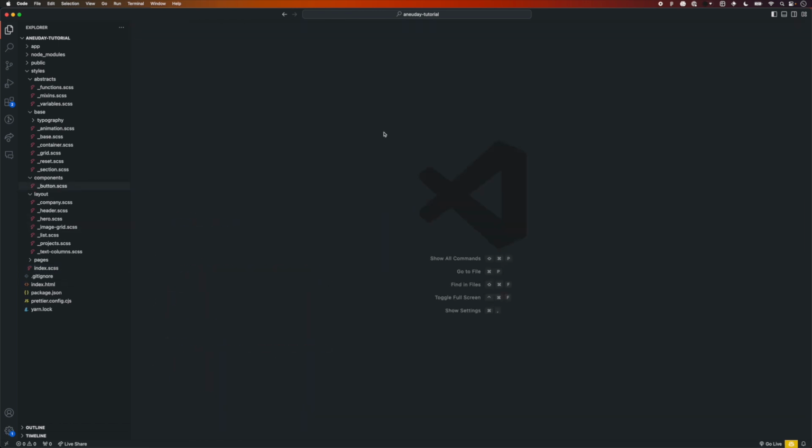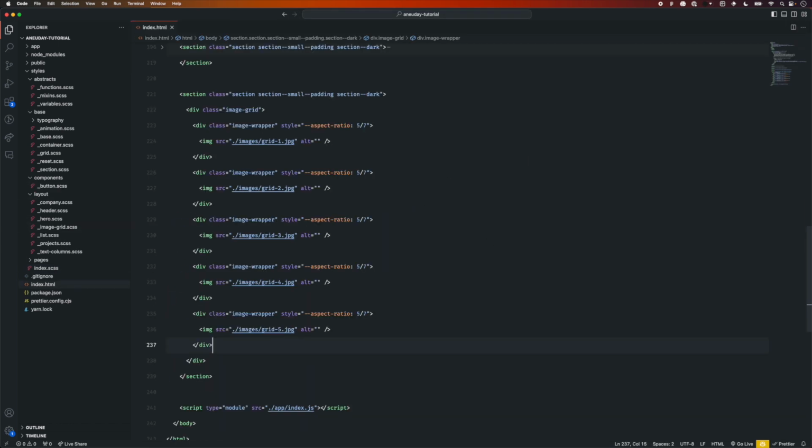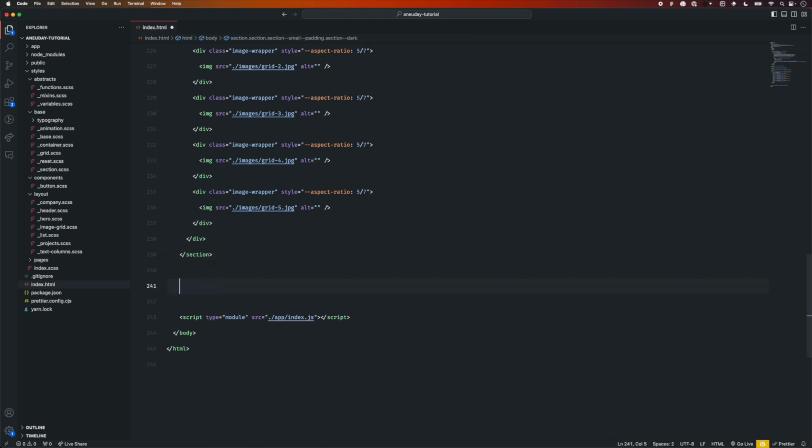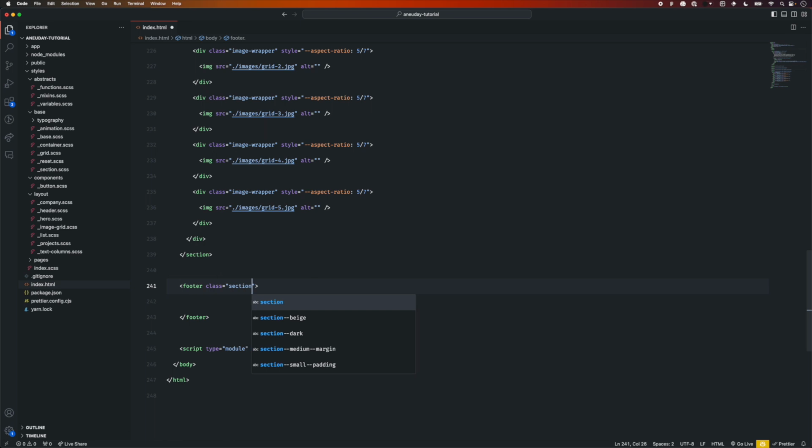Okay, and then the last thing we need is just the footer. So let's set that up here. So the footer is simple. We have a footer tag, and I'm going to do the section tag here. Section dark.